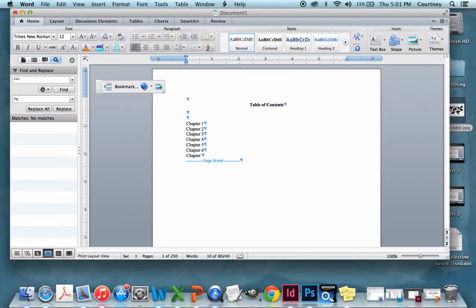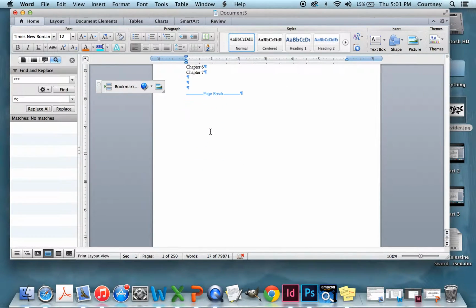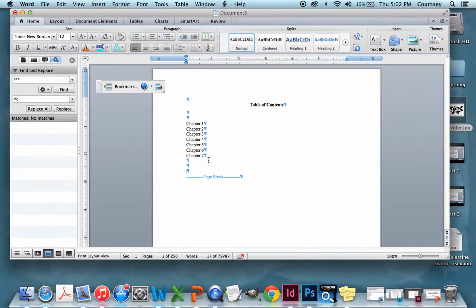6, 7. Now remember, I want you to know this: you need to put a couple of spaces after this, or else it'll mess up the bottom one when we do what we're about to do with the formatting. And so once we have this and we have all of our bookmarks linked, we're going to want to use hyperlinks to make sure that these link properly to where you want them to go in the document.